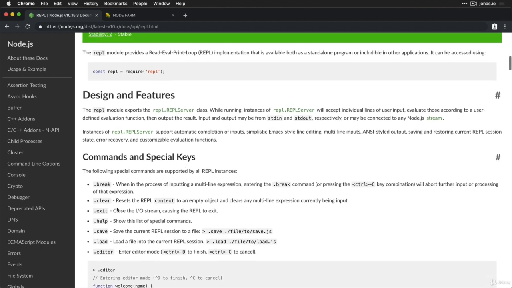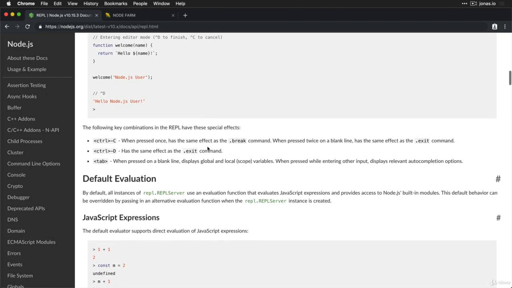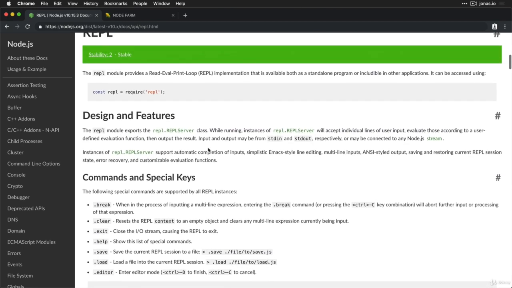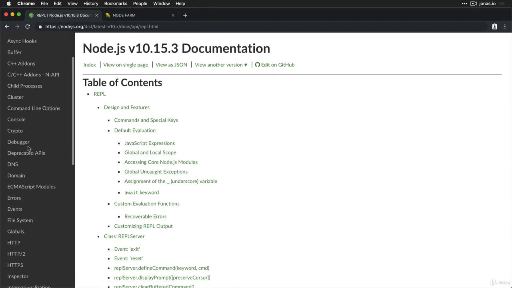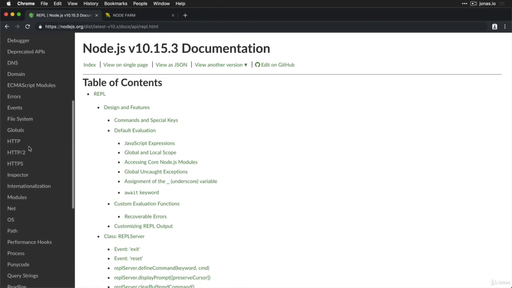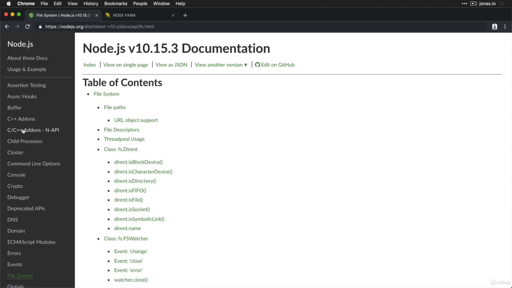For example, the exit that I talked about is documented here, and well, all kinds of stuff. Okay, you can also actually use the REPL inside your code, which doesn't make much sense, but it is actually possible. So again, all the modules are listed here on the left side, and the one that we just implemented is the file system.